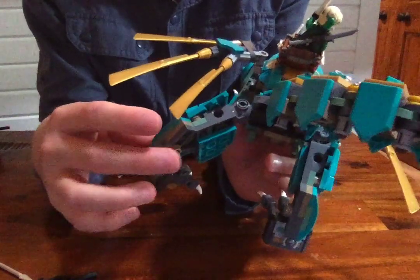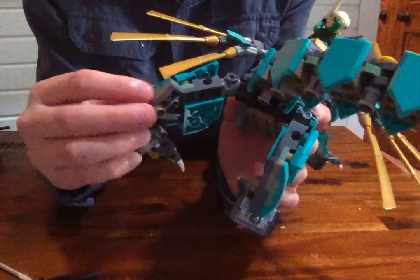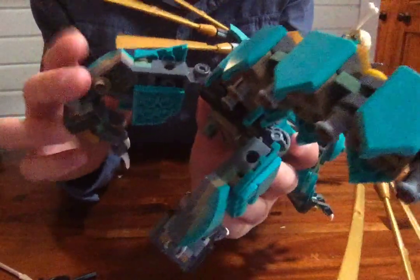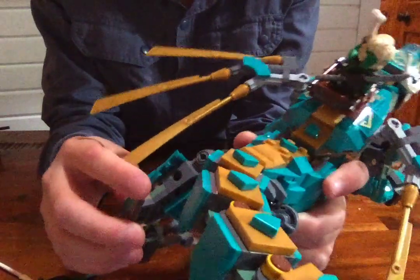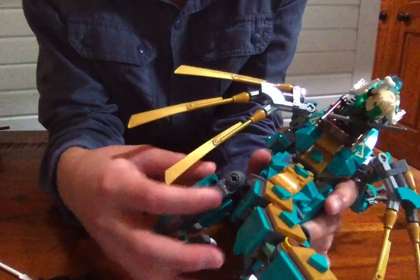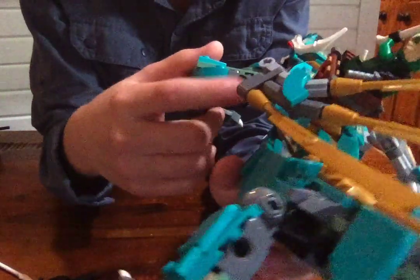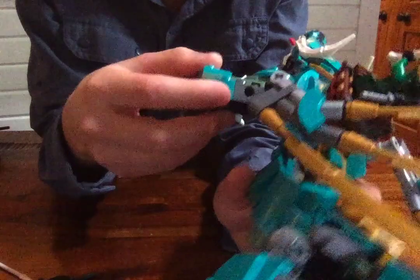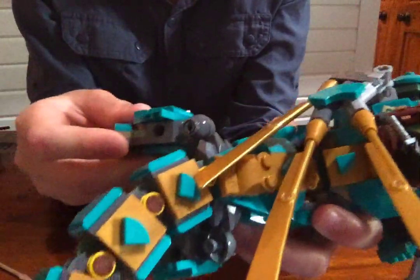And over here, they put on a little coffee brown circular stud piece there. I don't know why, it's sort of useless. It'd be more logical to put them over here and here. It's like trying to conceal this mess. Same thing with the front legs. Not really that good.